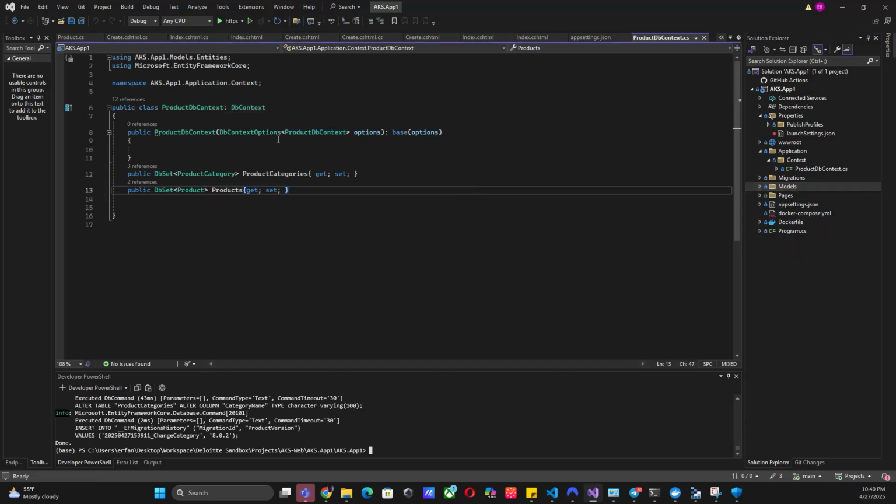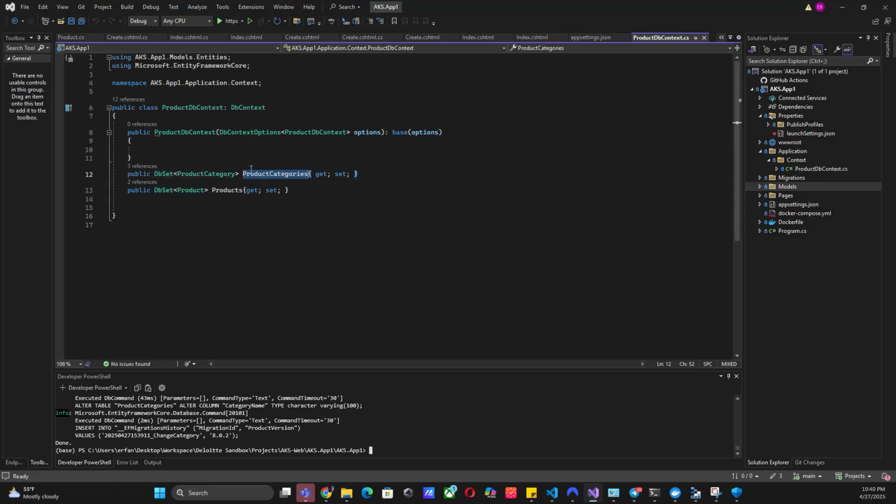Now here we have the DbContext options, and the DbContext inherits from the DbContext class coming from Entity Framework Core, which works as an ORM, the object relational mapper. In its constructor, you introduce the DbContext options and give them to the base class, and then for each of the models you make a DbSet: DbSet of category, called categories, and DbSet of products.